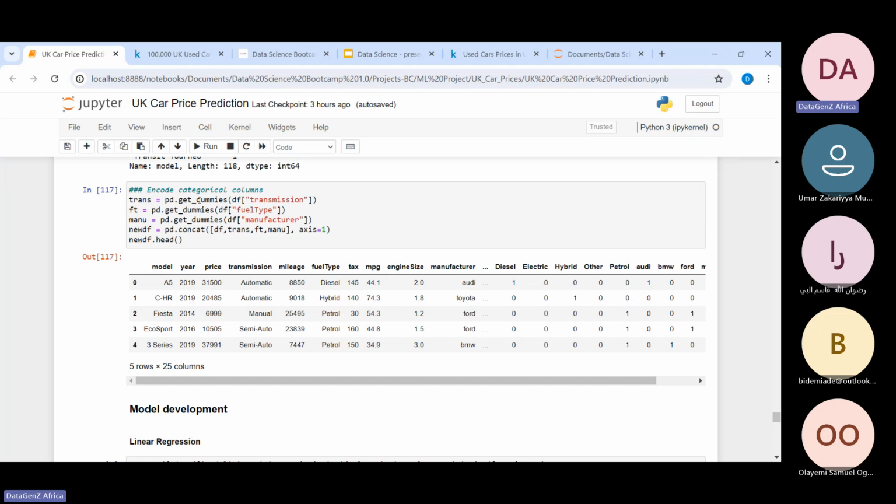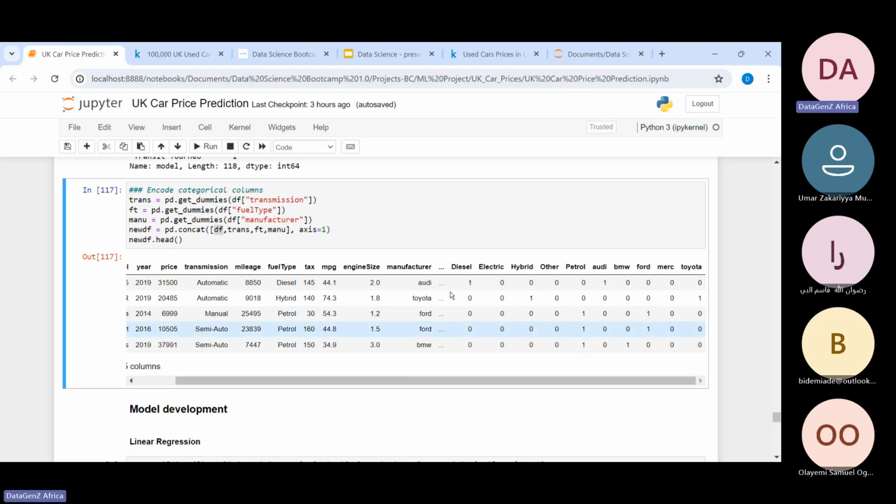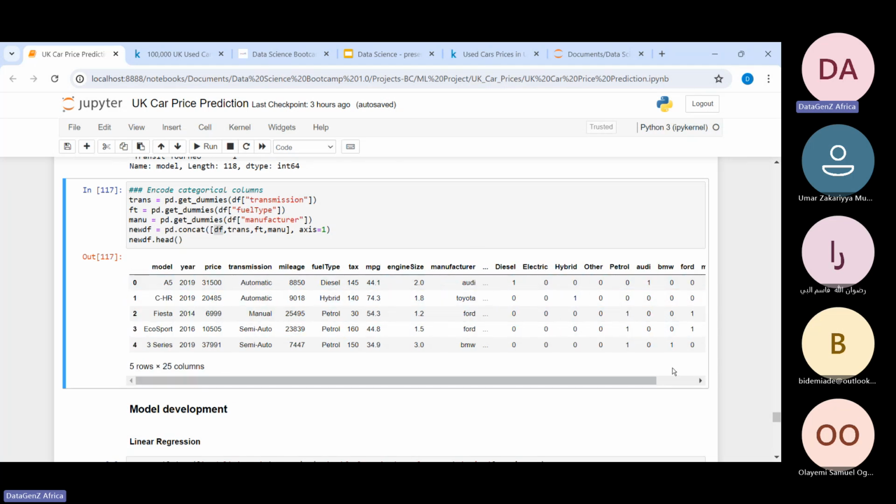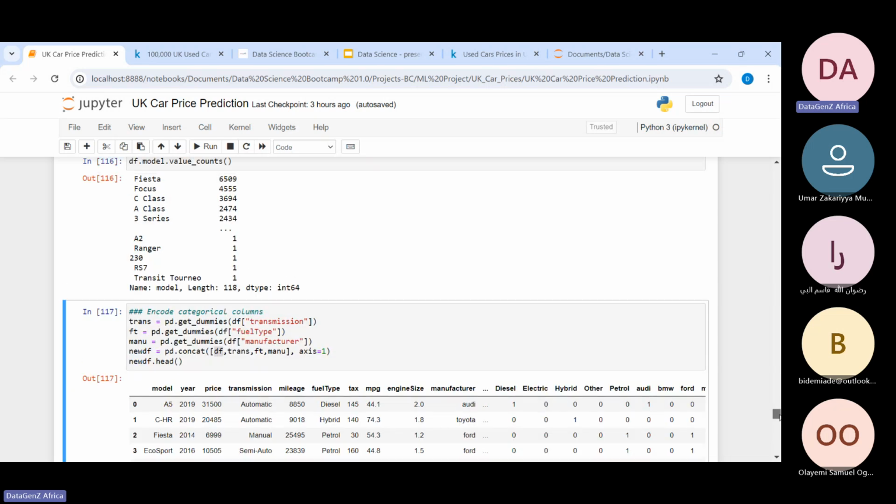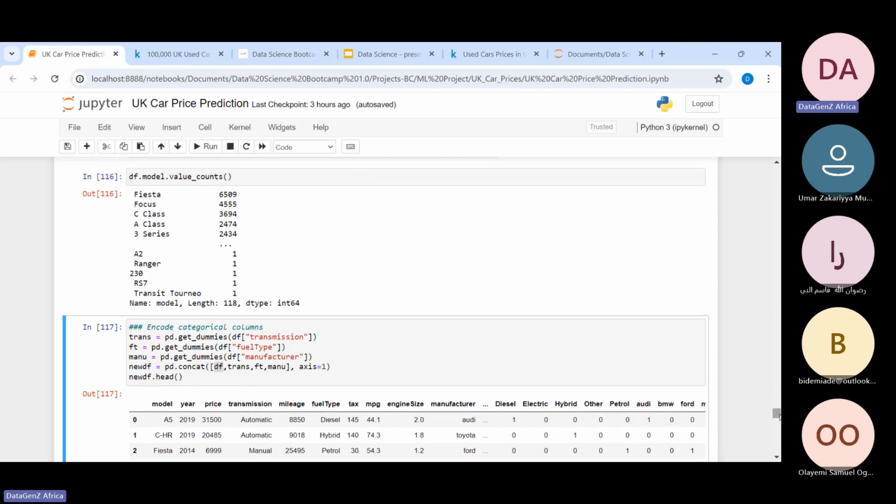We can use pd.get_dummies and concatenate the dummies with the original data set. When we do that, you see that we have a bigger data frame, with diesel, electric, and hybrid. I explained what one-hot encoding means in previous classes. So this is just putting together what we've learned over previous classes.